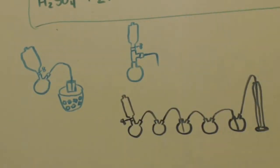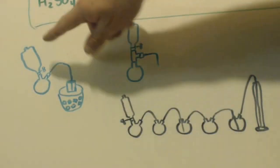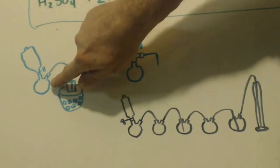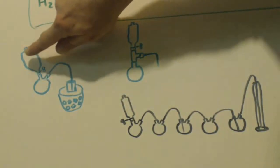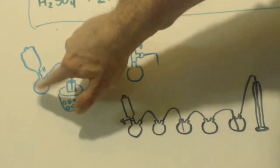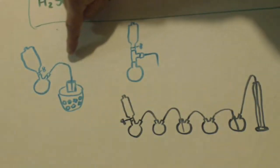Alright, my apparatus, which I'm going to show you soon, looks very complex, but it's very simple. The way you do this is you drip this acid onto the salt. So here's a separatory funnel and a round bottom flask. You drip this sulfuric acid into the table salt that's in here. It would create gas, and then you use a hose.